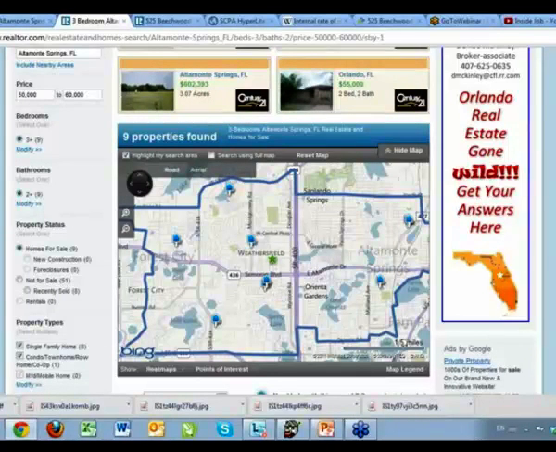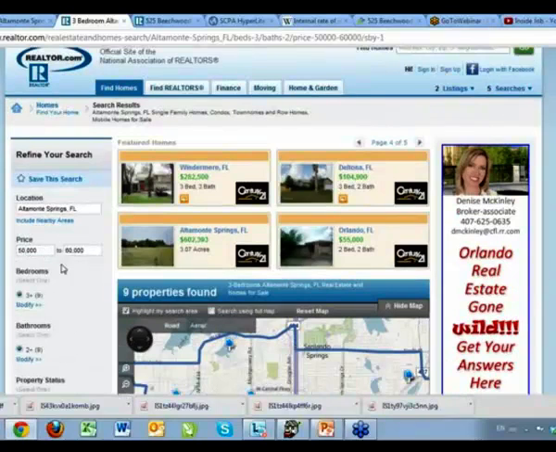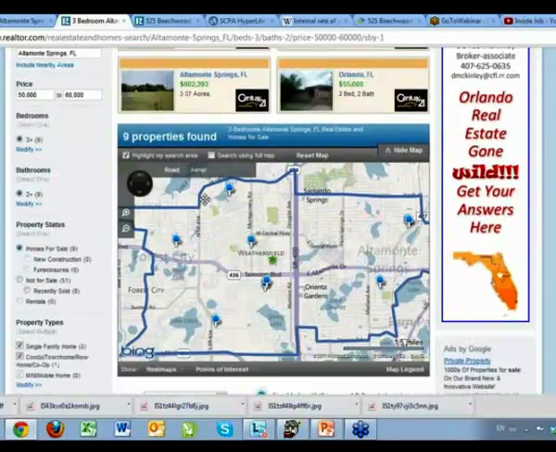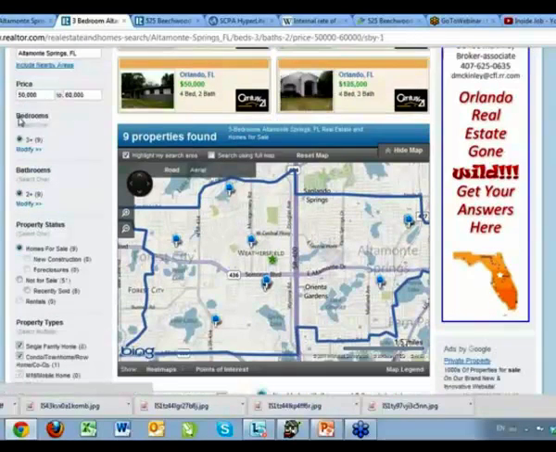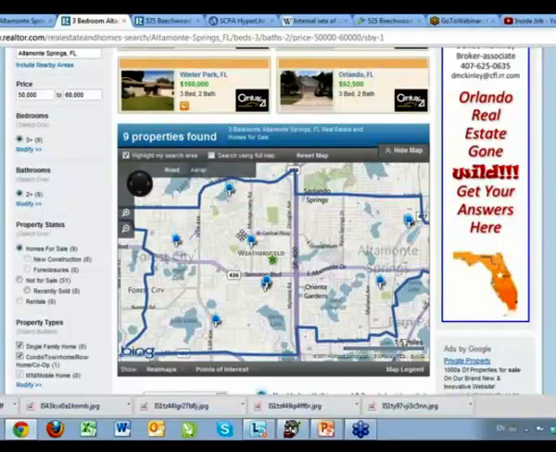So I did a quick search of properties between $50,000 and $60,000 in the States. We came up with some in Altamonte Springs in Orlando, and I know that area pretty well because we drove it flat while we were there in May this year. So we know that it's a reasonably good area and that we can get decent rental returns. I'll show you how we check the rental returns now.